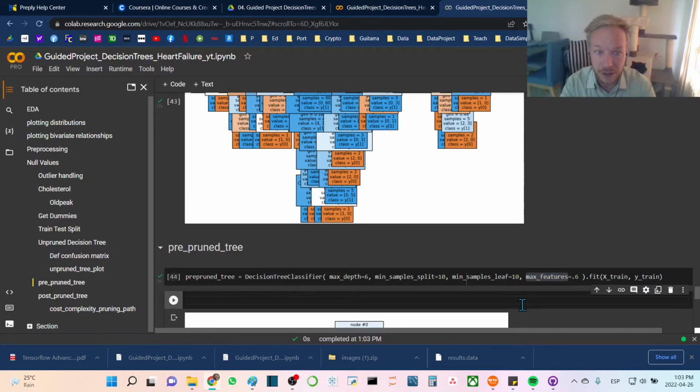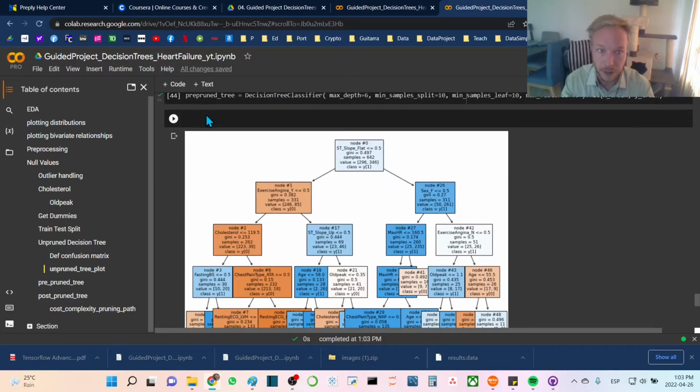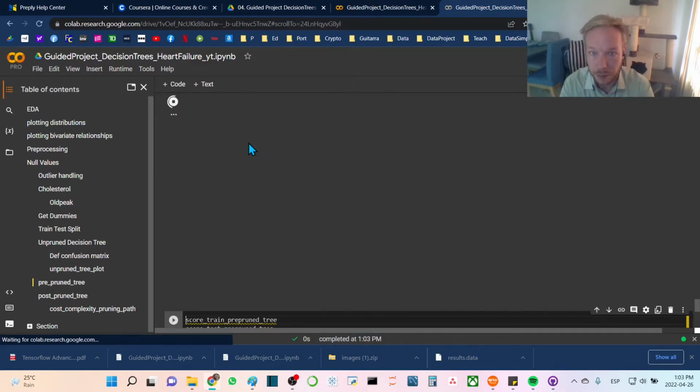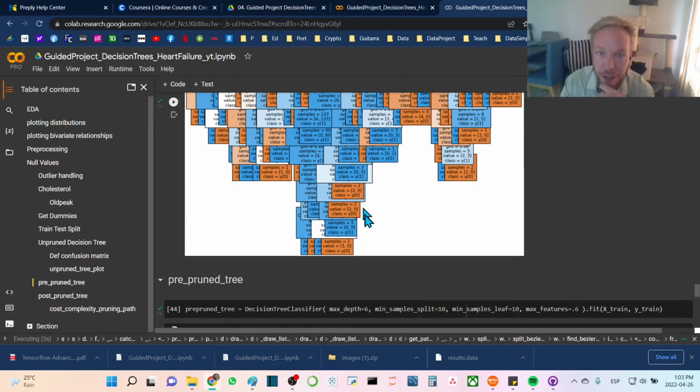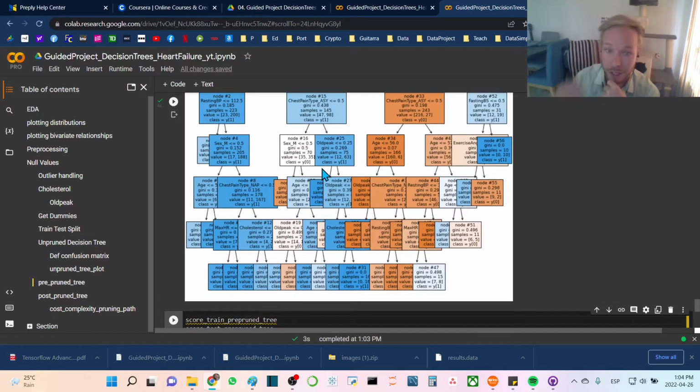And so if we run this, let's just take a quick look at the plot. Let's actually copy and paste this from up above, and let's give it the pre-pruned tree this time. So let's run this now with the pre-pruned tree, and let's see if we're reducing this very high level of overfitting down to where we're getting 1 sample. And see here, we still get quite a few levels down. We go basically right down to the maximum depth, but we can see here samples of 15. We're getting a little bit better in terms of overfitting. We're not going so far as to fit down to every single sample, every single observation.